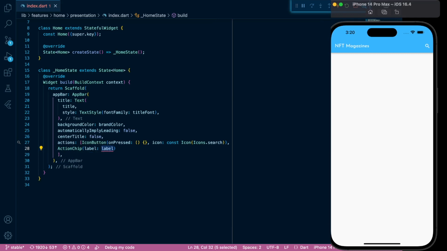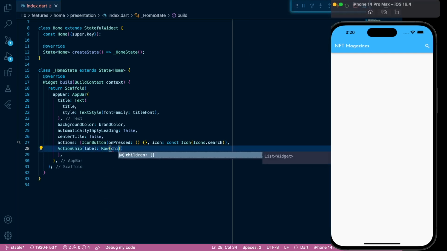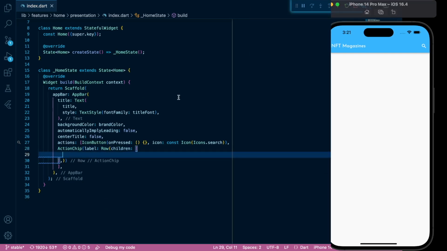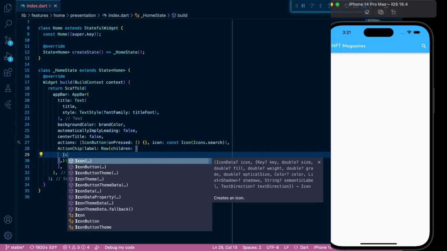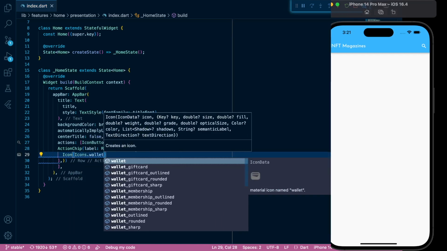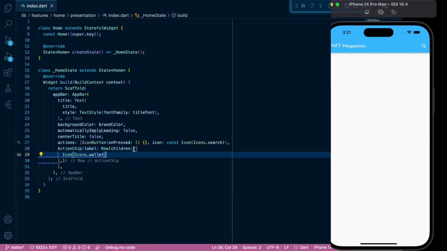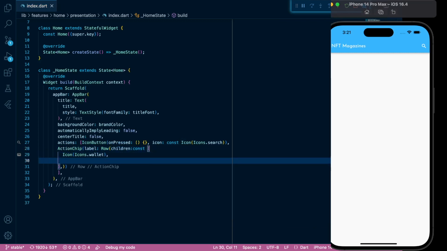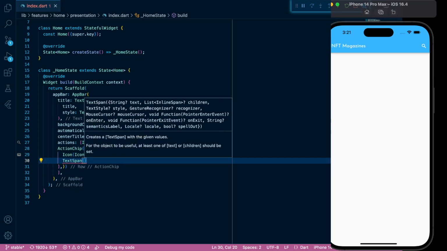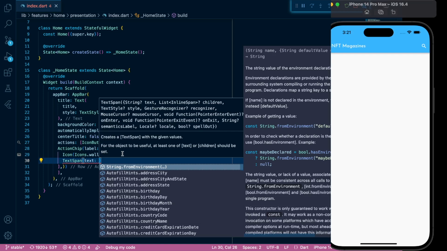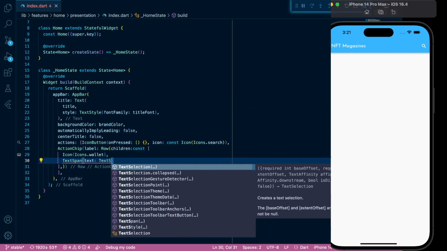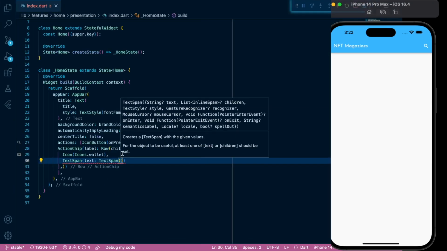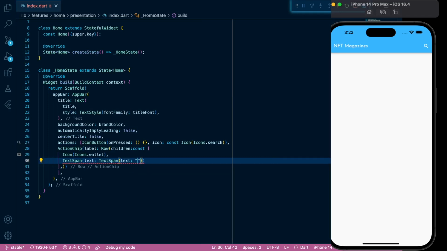The next one will be an action chip that will display the balance of the person interacting with the app, or the user, and the balance will be in form of Ethereum. So we're going to provide an icon that represents a wallet to show the balance that the user has in their specific Ethereum address.